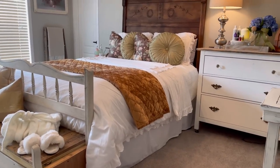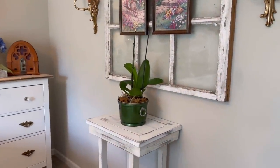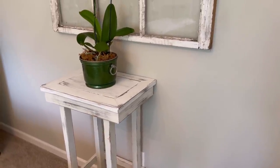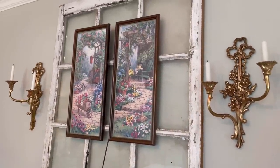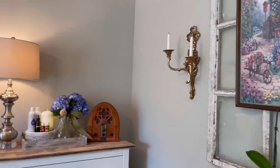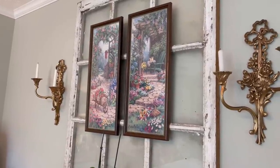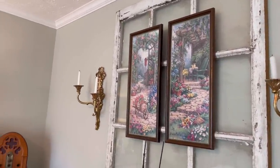Now that we're all finished, we're going to take a little walk around the room to see everything I added. Over here I have another plant — an orchid that I've had for a while, put in a cute little green ice bucket from the thrift store. My dad actually built us this little unity sand display from our wedding and I painted it white and distressed it. Up on the wall I added some little antique finds as art. This is kind of like the new Cottagecore style — I don't know if y'all are familiar with it, but Cottagecore is definitely in this year. It's a collection of beautiful pieces that just take you back in time, and y'all know I love my thrifted and antique finds.